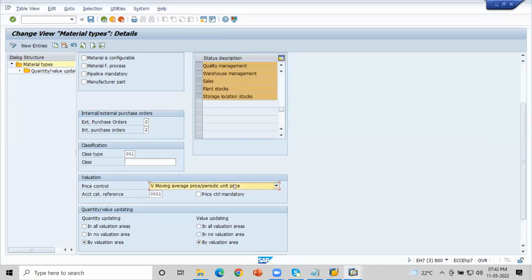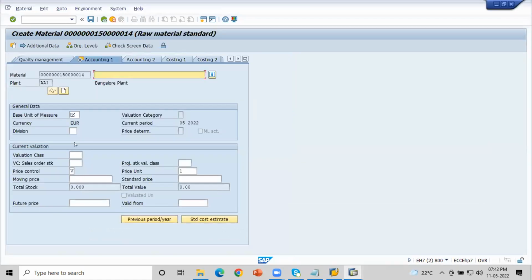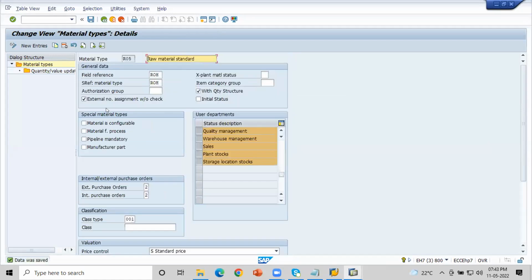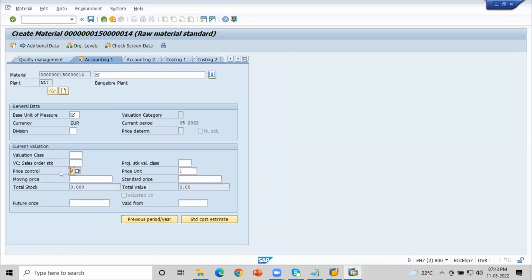If I change to S, next time when I come to this screen, once I refresh, you can see S here also. S stands for standard price. I'm just saving, so next time I can see price control S here. It will be refreshed.